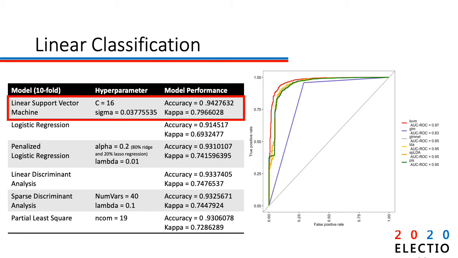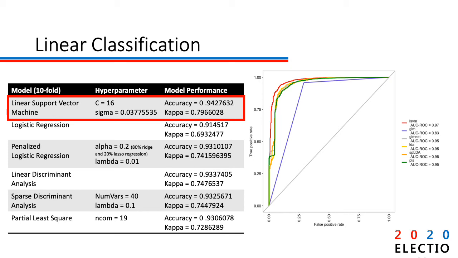We use LDA to reduce dimension by extracting effective features. And Sparse LDA is a penalized version of LDA, but it performs worse than LDA because it has a penalty term and did not reduce any predictors. The best tuning number of variables is still 14. PLS also performs well, but is still worse than linear SVM.